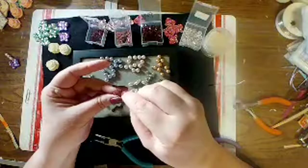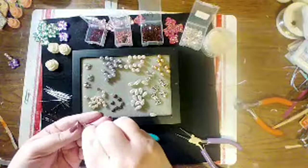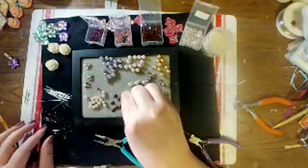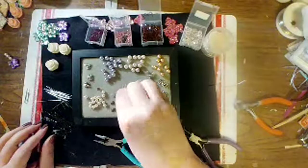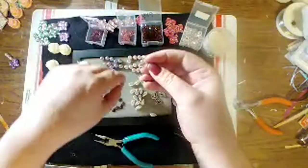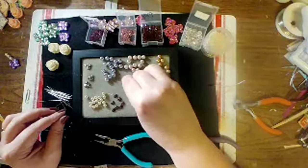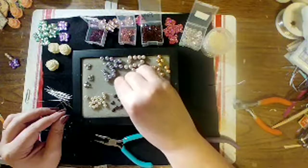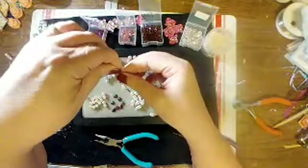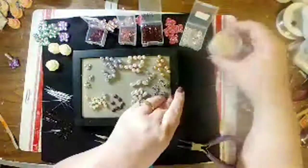And I'm getting a glare, so it makes it hard for me to see where the holes are in these beads. There we go. The little pink one, the bigger purple. Another little pink that I'm chasing around the mat because it doesn't want to cooperate. There we go. And hang on, let me dump a few of these out.